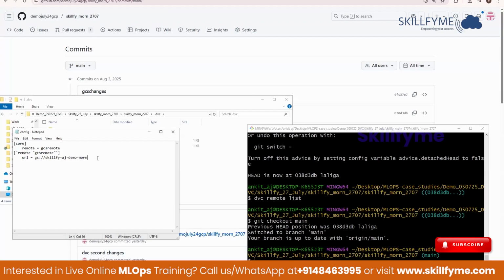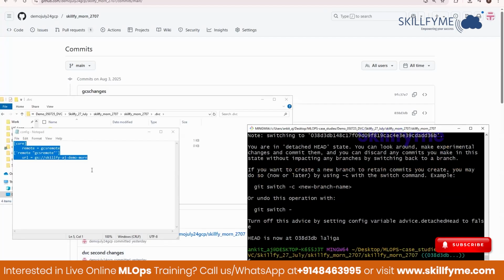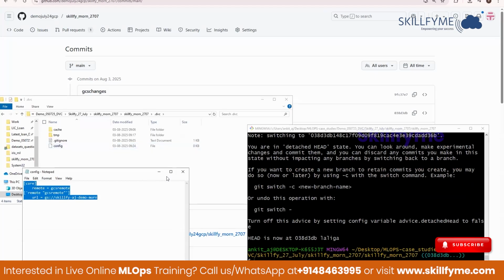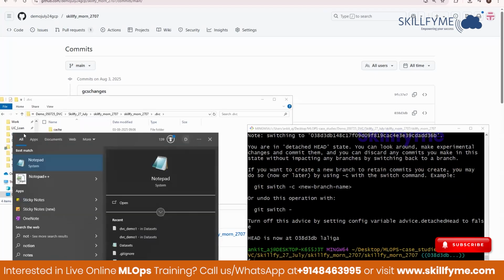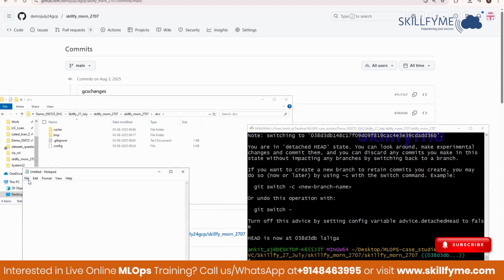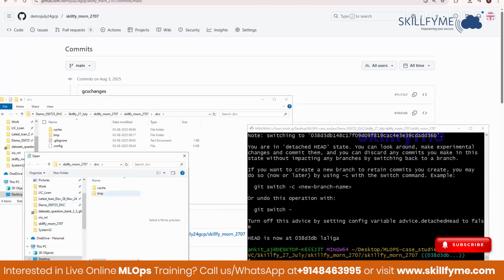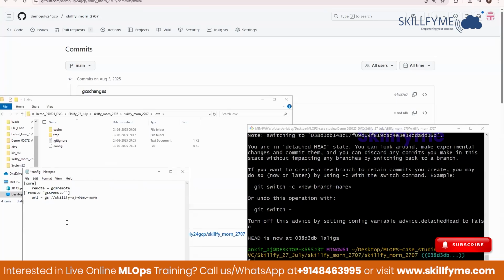What I'm going to do, I want to press Control A, and Control C this. Let's see if it works or not. I'll go back to my previous version, and now here if I open the Notepad and I open the config file, it will be empty. Open, all files, it will be empty. What I'll do is I'll paste this.